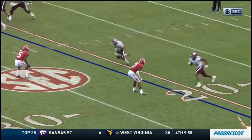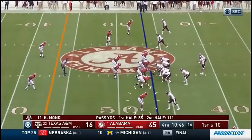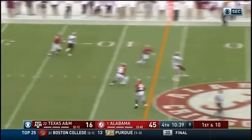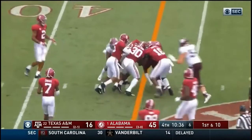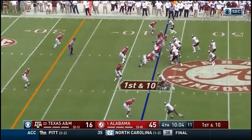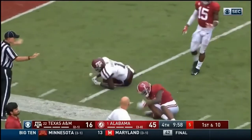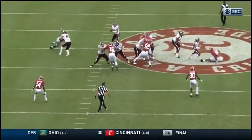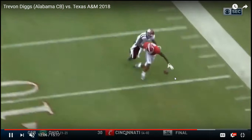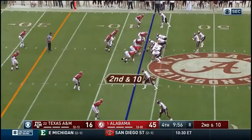He doesn't really seem to be too fast, but on the other hand, he does seem to have the requisite quickness and agility, which is nice to see. In other words, he's not a straight line guy, but his change of direction should be pretty smooth. I don't think he's going to be overly athletic. Oh, that was nice. Yeah, he's doing a great job of staying in phase. He's actually a little bit out in front. Great defensive play by the receiver there.